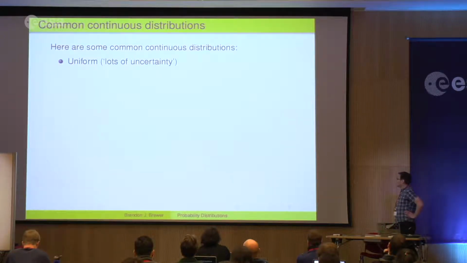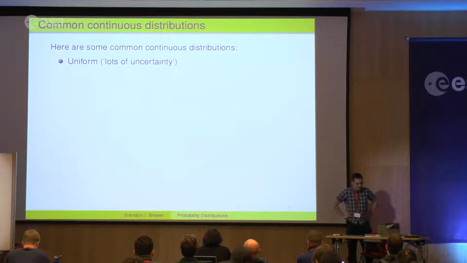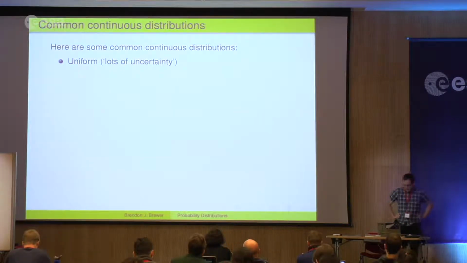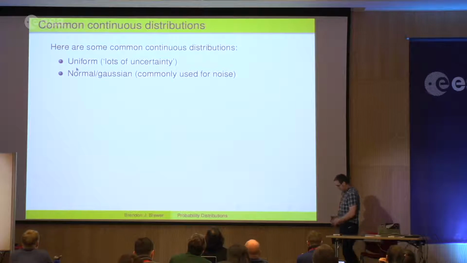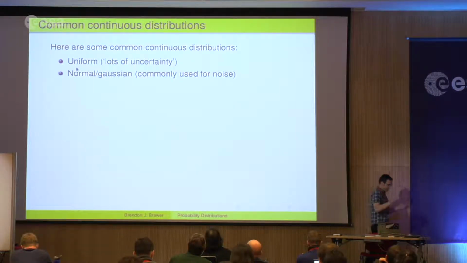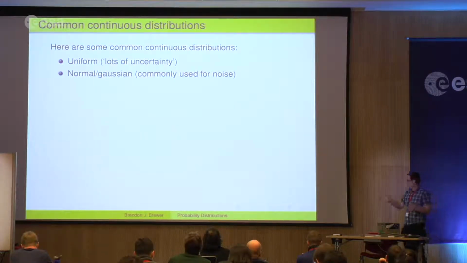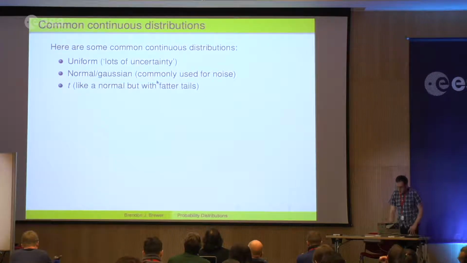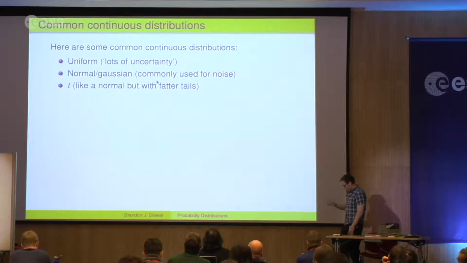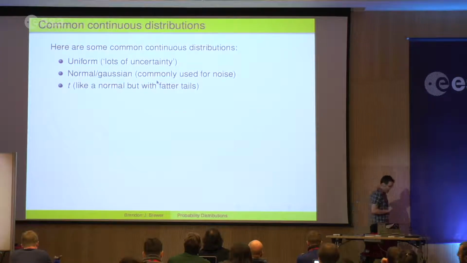So there's lots of continuous distributions. They seem more useful than discrete distributions in the physical sciences, I would say. Here are some distributions. This one is just like the discrete uniform, except it's continuous. So when I said that you could have a uniform distribution from 0 to 1, and it could be any real number between 0 and 1, that would make it a density instead of a discrete distribution. The normal distribution we just looked at is very commonly used to model the distribution of the noise that you would expect to see in your data.